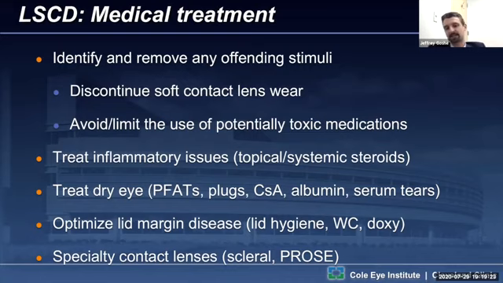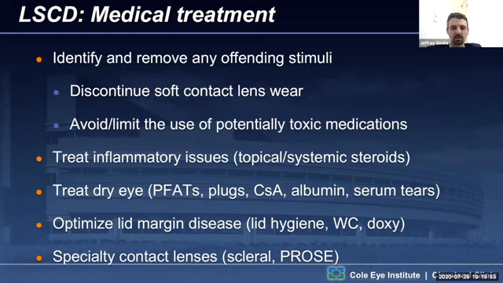And then, quite honestly, if you've done all of the medical options and the patient has a relatively preserved fornix, and would be able to handle a contact lens, I am a huge fan and believer in getting these patients into scleral lenses, which I think offer both a therapeutic as well as a visual benefit for the patients in terms of both providing, let's say, a relatively protected environment for the stem cells, as well as the ability to provide vision consistent with a hard contact lens.